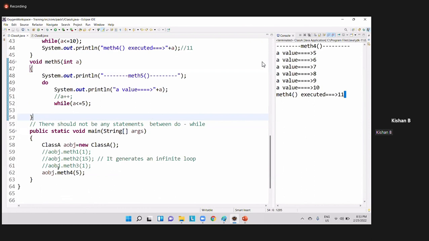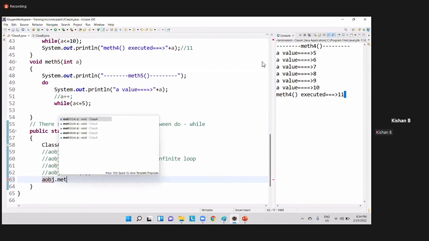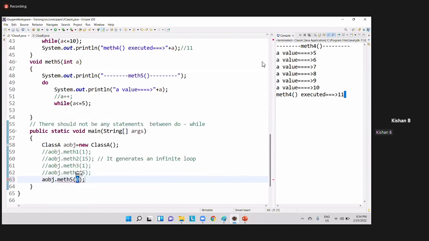Now, if I execute AOBJ dot method 5 and give the A value as 1, what happens? How many times will A be printed?